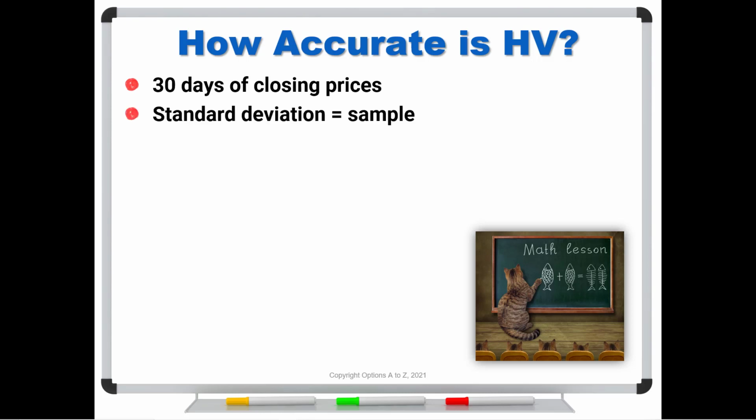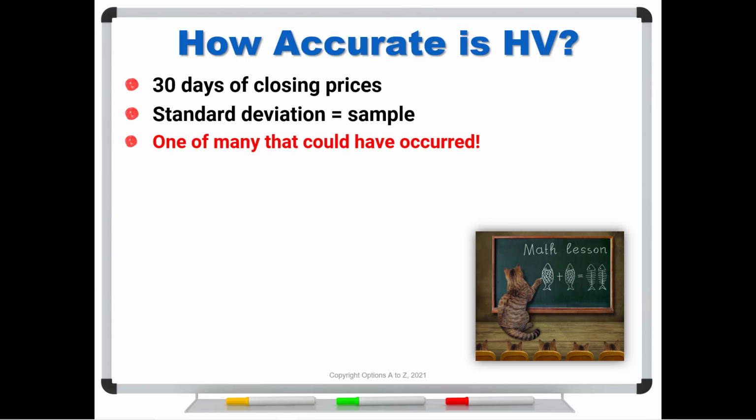It is just a standard deviation of a sample. So don't let the terminology scare you. What statisticians call a standard deviation, traders call volatility. It's just looking at how spread apart the data are relative to the average. But you have to remember that it is a sample. It's one of many things that could have occurred.